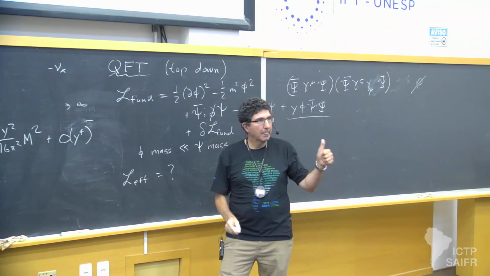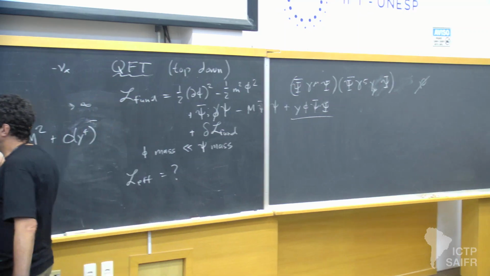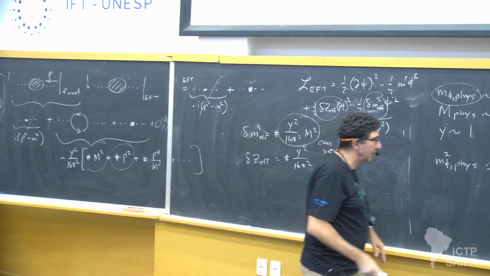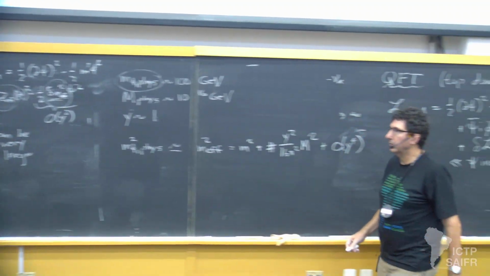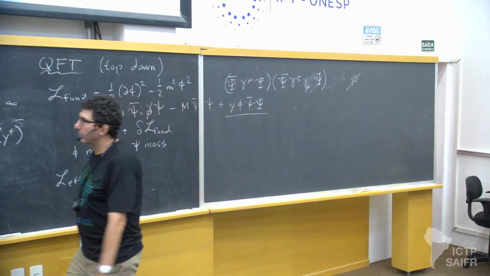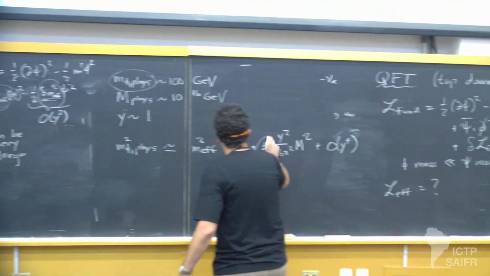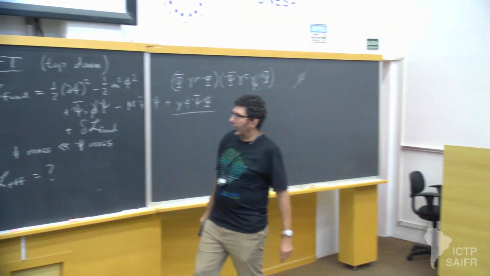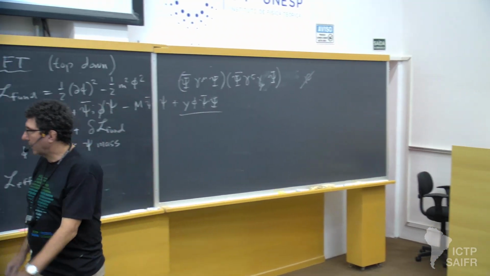Actually, this number is not exactly this number because of wave function renormalization, but it's of order that number. If you don't know what I mean, that's an exercise for you: put in some pretend numbers here and find out what this number is as a function of those numbers. All right, but this is what we get.